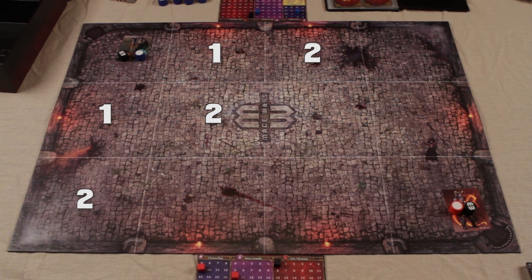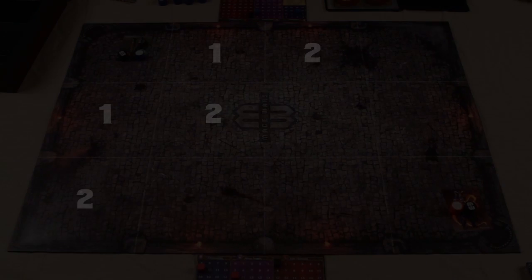If the target spell says 1 to 2, it can only target objects 1 or 2 zones away and cannot target objects in the same zone, range 0, or 3 or more zones away. Remember to count range orthogonally, never diagonally. If you don't know what orthogonally means, it's geek speak for up, down, left, and right. Remember, some objects like walls will block line of sight, which makes perfect sense because in real life, if I threw a wall in front of your face, you're not seeing beyond that wall, you're seeing a wall. But we'll talk about that later in a different video.